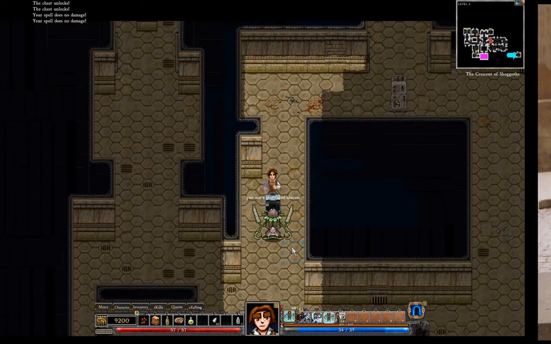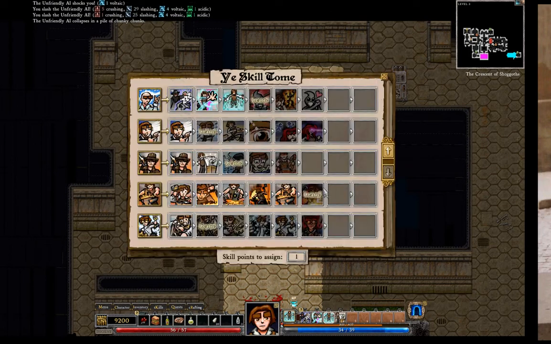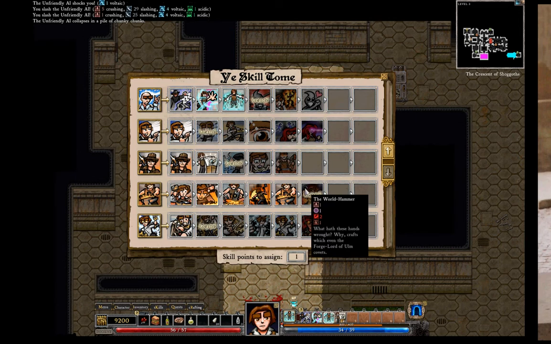Hit them. And another level up, so now it's the question. Shall we be the best world hammerer there is? Or shall we go for a little bit more axe fighting? I think it's time to learn axe fighting, isn't it? Or shall we finish that first? Ah, that's a good question. That's a really good question.